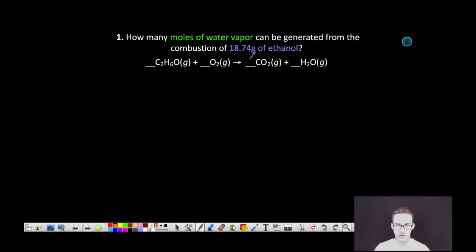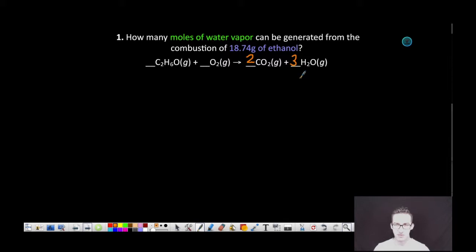I'm going to start by balancing my carbon. So I'm going to put a 2 here that balances my number of carbons. I'm going to go next to hydrogen because hydrogen appears only once on either side of the reaction. I've got 6 on the reactant side, only 2 on the product side. So if I put a 3 as a coefficient there, that'll balance out my hydrogen.